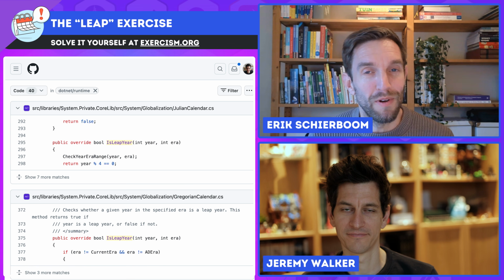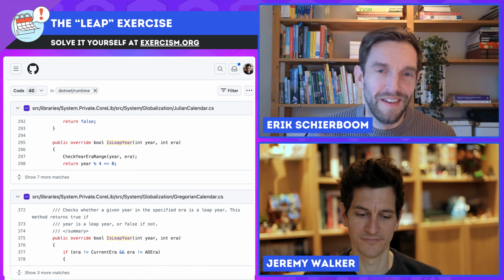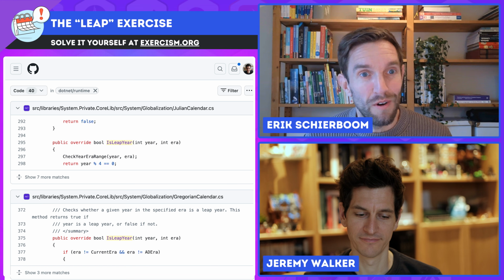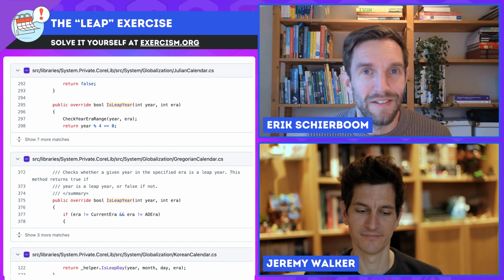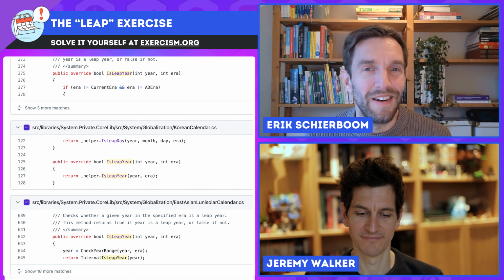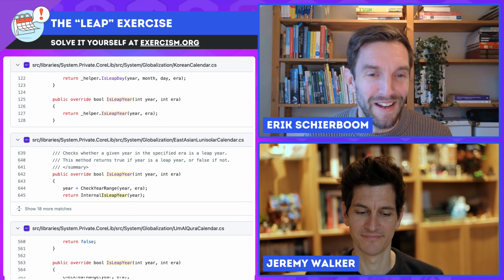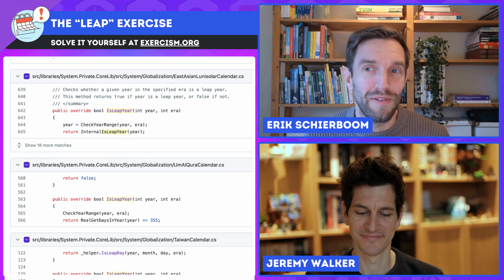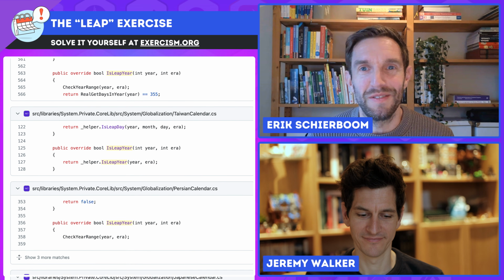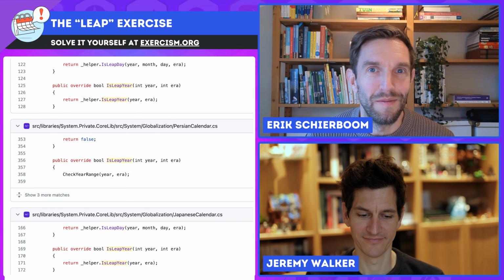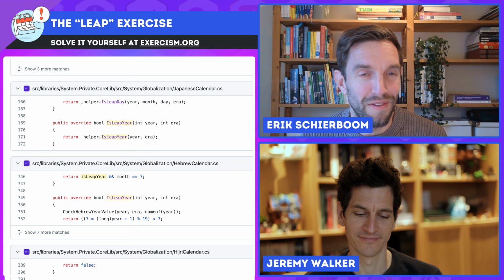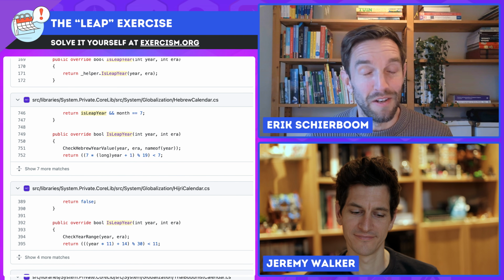nuanced, where it had to be modulo 4, but only if it wasn't a multiple of 100, unless it was a multiple of 400. But there are also other calendars, like the Hebrew calendar, which has its own leap year determination system. There's the Ricci calendar, I'm butchering that, but there's a different calendar too. And they all have different logic. So whether or not something is a leap year, in Western minds, is based on the Gregorian calendar. But in different places in this world, there will be a different way they determine a leap year.